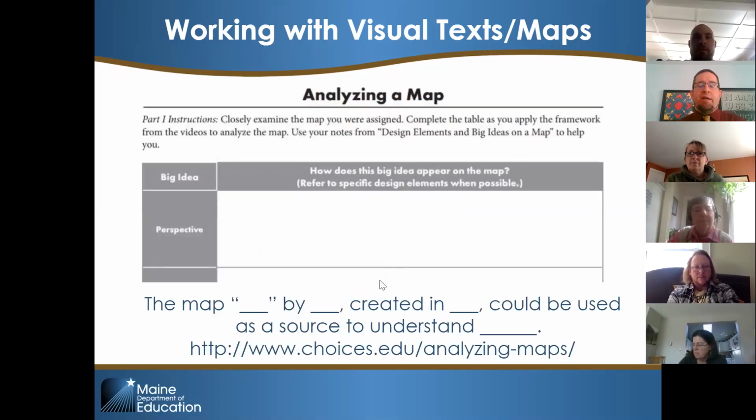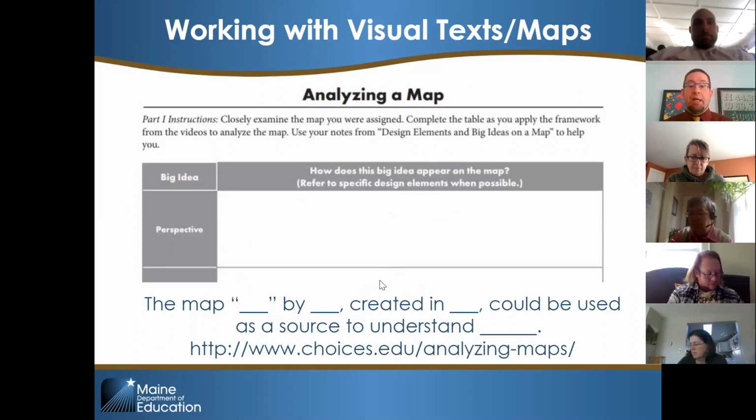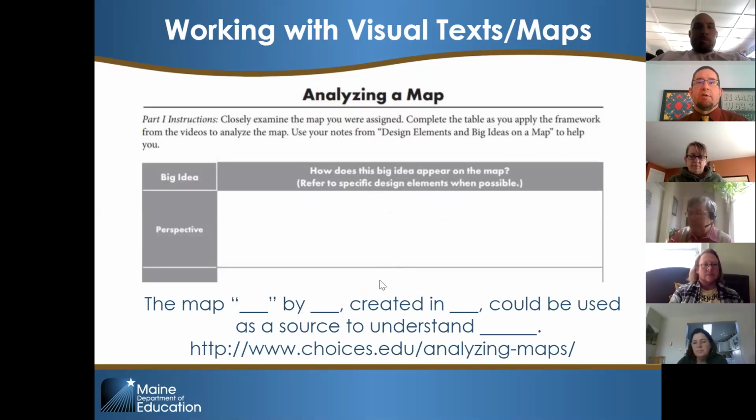I say anytime you give a kid a map, if you give them just this one sentence to fill out: the map, whatever the title is, blank, by blank, created in blank, could be used as a source to understand blank. You've just sourced it and contextualized it. It's what you would do with Anne Frank's diary. You pay attention.